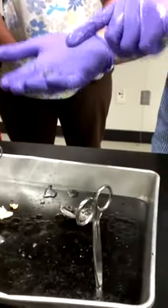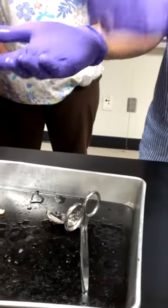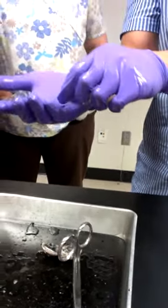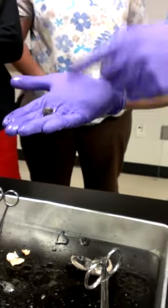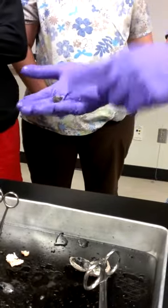In an actual live organism, the lens is a little bit softer so that the ciliary bodies can actually change its shape. All the black things around it — if you look closely, they're like little fibers. Those are called the ciliary zonules. They're part of the ciliary bodies that hold up the lens and can change its shape.